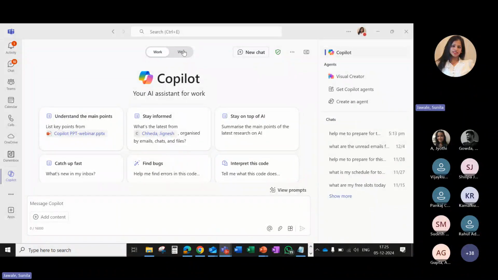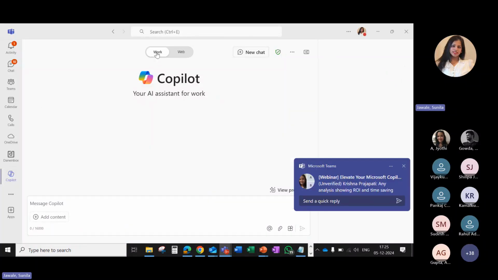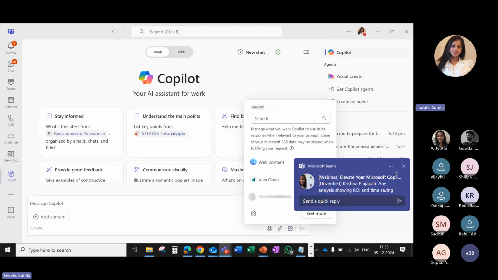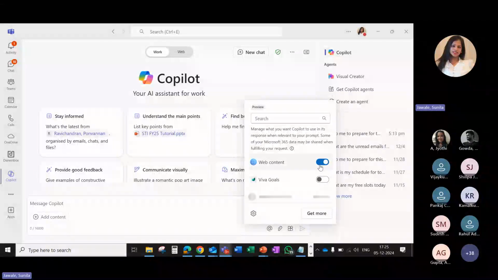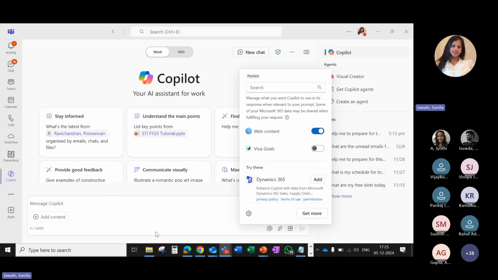You will be able to access even the web content, which we did on the browser. Similarly, you should be able to view all the web-related content. However, you just need to go here and activate the web content plugin. So just activate this plugin and you should be able to get all the information related to your work and web both.